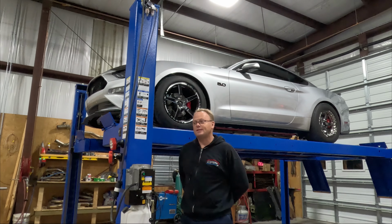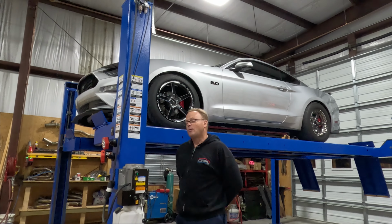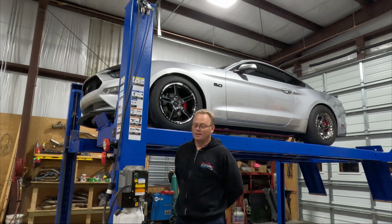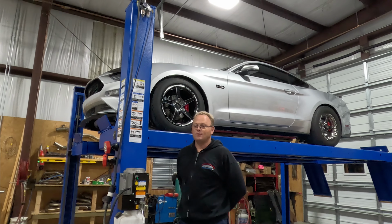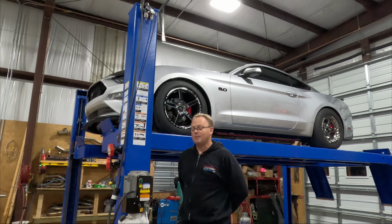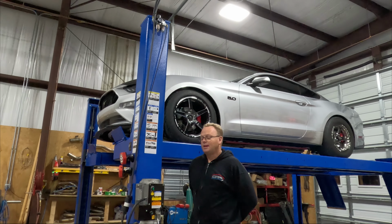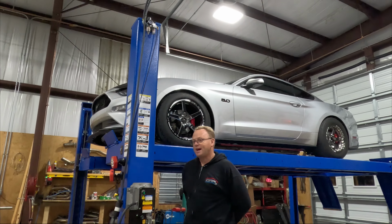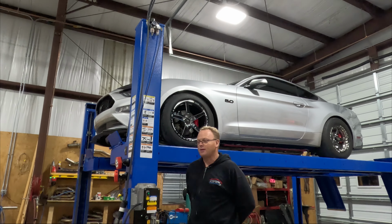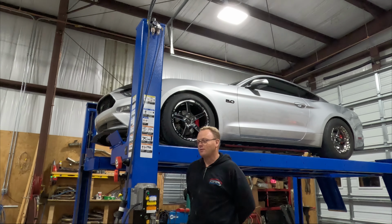To sum it all up, basically, the struggle is the 60-foot time with a lower compression, twin turbo setup. It's a little slow spooling the turbos, so you've got to have RPMs for this thing to make power. The way the converter is set up right now, Suncoast gave me what they felt was best for most guys, and it's a good stall, but with this particular setup and the lower compression, it needs a little bit higher stall converter.